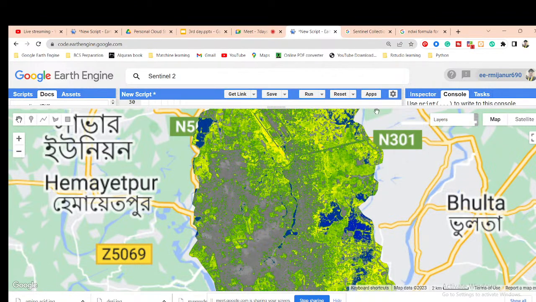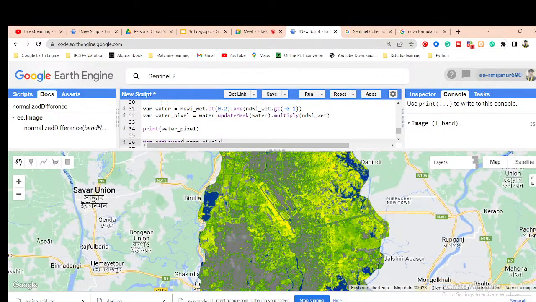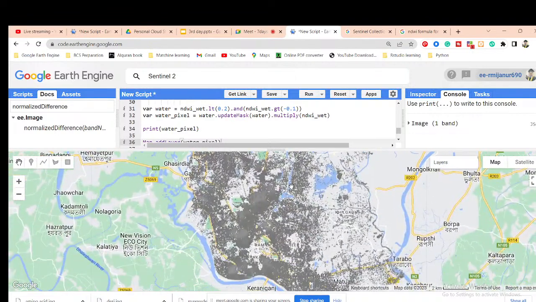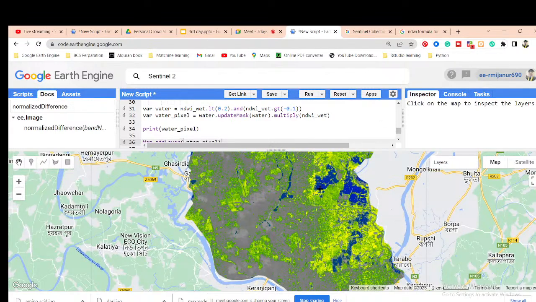Okay, so this time you can see it selected this range of pixel value. Okay, greater than -0.1 and less than 0.2. So you can see the result. Okay, so now you simply need to mention this range within your pixel value. Okay, then we can do that. Suppose this time I also increase it. So I check the point value of this NDWI, that's why we extract only for that.